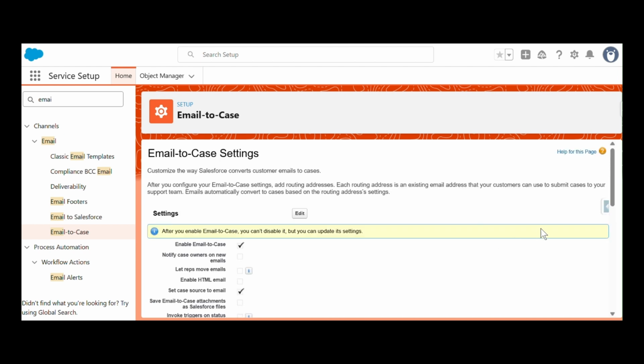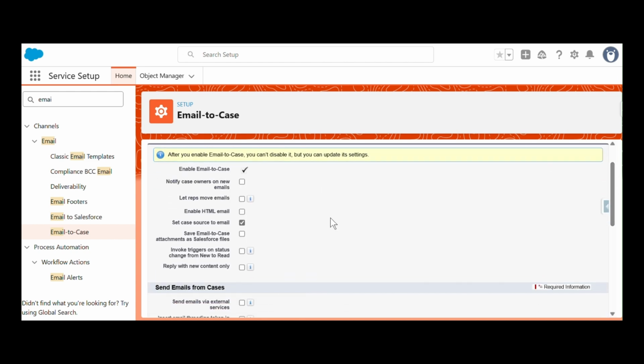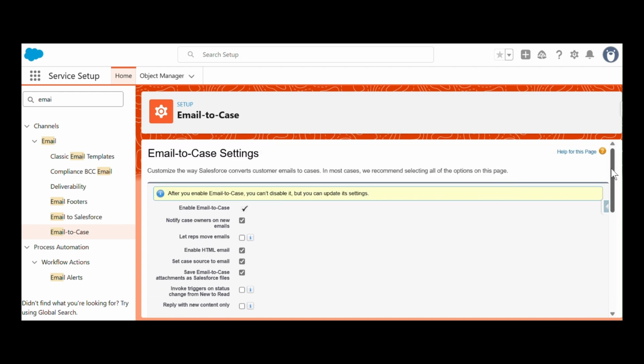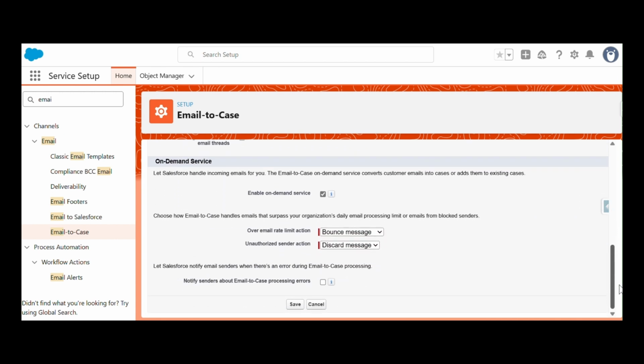The email to case settings page has just been opened up, and then we edit and check the necessary boxes. So it's just a simple read through. I'm going to check the boxes of what options I feel that we need. So this notifies email to owner, and then we must enable HTML. Being in the IT industry for long, I need to tell you that you need to check this box as send attachment for reference purposes. We are not going through the send email from cases yet, so we are just going to save these settings.